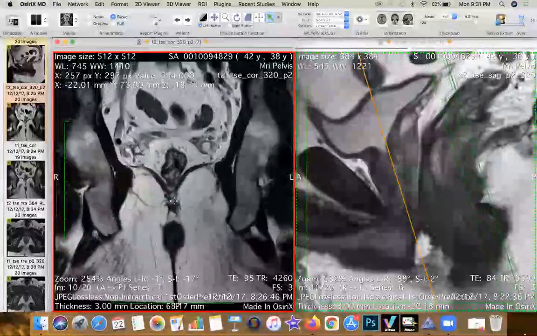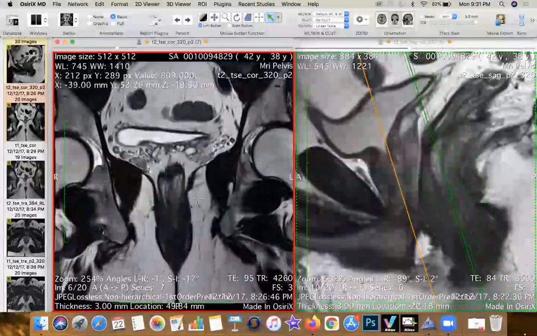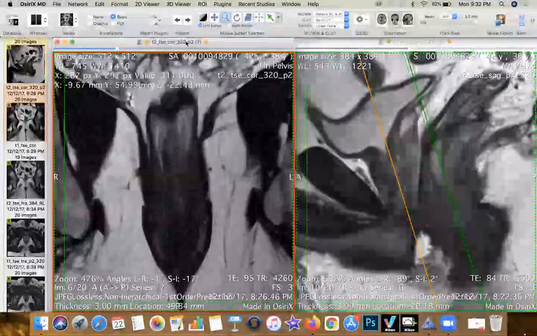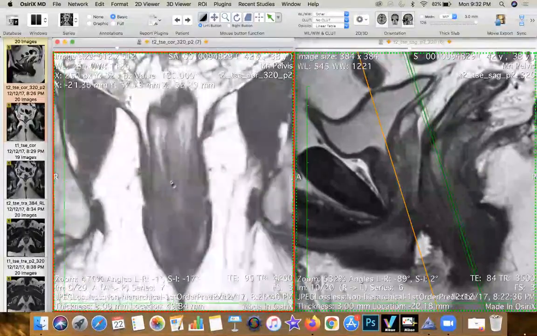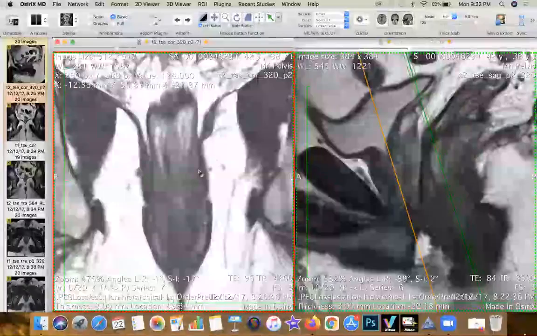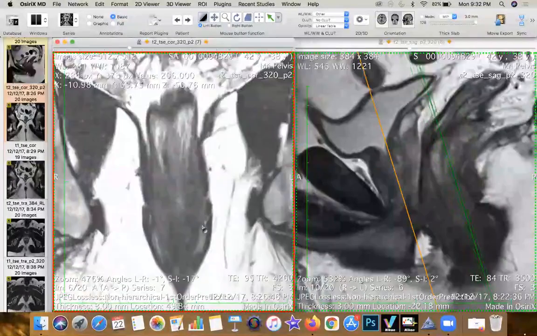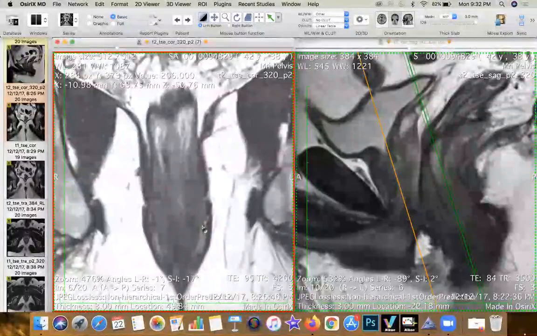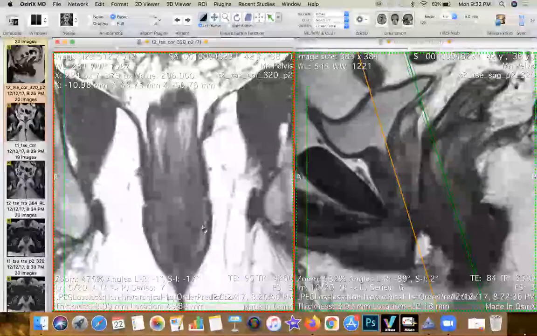The muscle which is located as a condensation right below that, I'll magnify this image. You can see this condensation of a muscle sitting up here. That muscle is the puborectalis. And then, of course, below that, you have the external sphincter complex itself. So in the anal triangle, you have three basic muscle complexes which you need to look for.